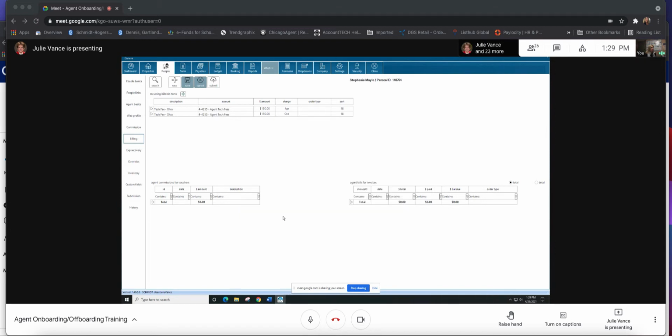And Julie, would you say you're the point of contact if there's anybody onboarding that has a question on what fees to select? Absolutely, yes. And again, Carrie, it still comes down to if any one of these items on the side here are grayed out for you and you are doing the onboarding, let me know, because it's just a matter of a security setting. And because we have so many, it's pretty tough sometimes to run through and say, okay, this person needs this, this person needs that. So if you find any one of these items that I am clicking on that's grayed out for you, just let me know and we will get that security setting reset for you.